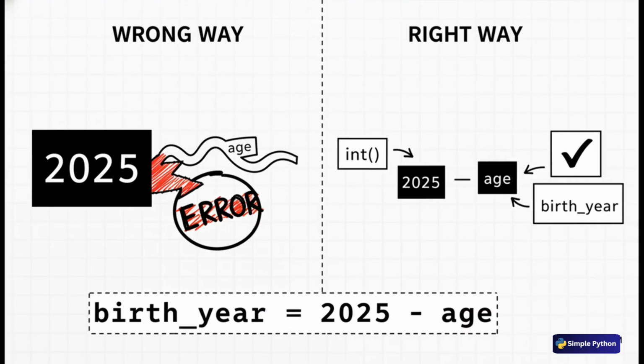Okay, here's a perfect one. We want to calculate the year someone was born. We ask for their age, and we absolutely 100% have to convert it to an integer with int(). And why is that? Because look at the next line. We're doing subtraction. You literally can't subtract the word 25 from the number 2025. Python would just throw an error and crash. But since we converted it first, the math works beautifully.